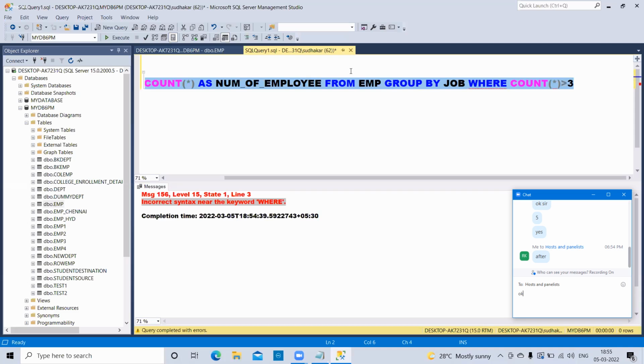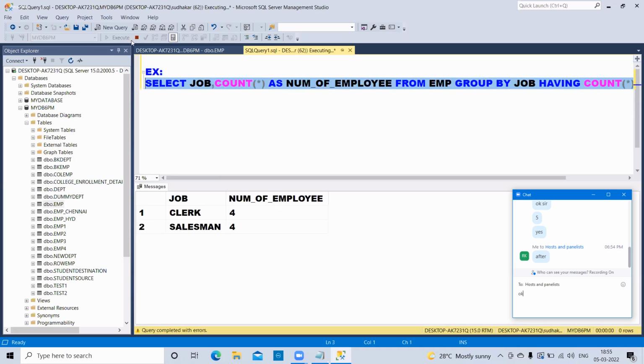But in place of this where clause, can I use having? Yes, you can use having. So now I'm using having and executing this, and you can see you got the result.